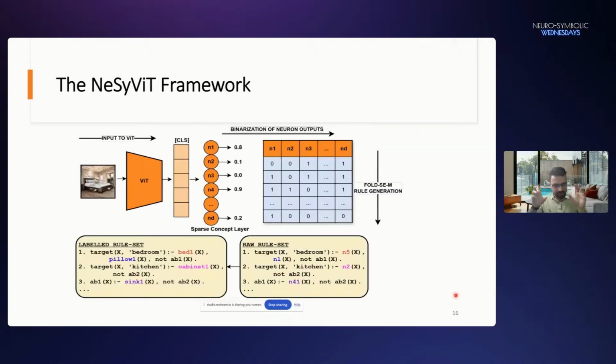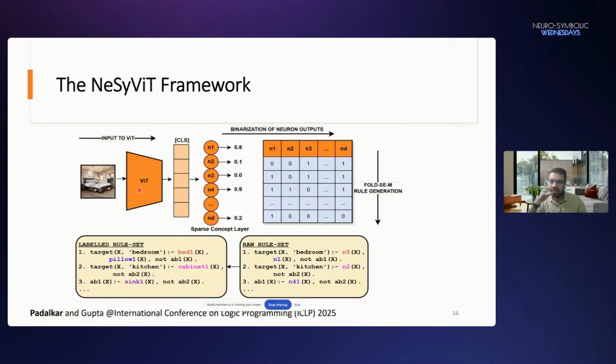Good. This is the NESI ViT framework that we came up with, and this was published in ICLP 2025. Notice that the structure overall looks very similar to what we had in NESI Fold, which was the CNN-based framework.